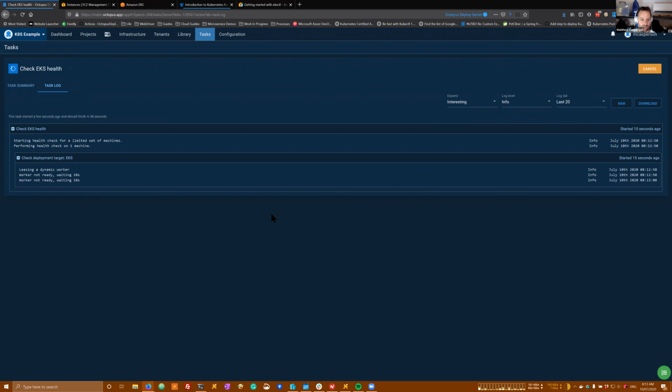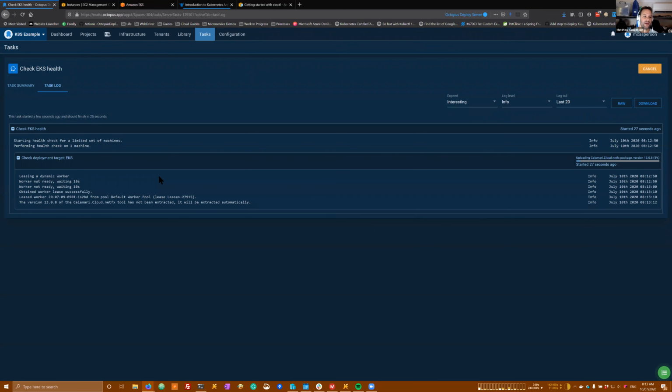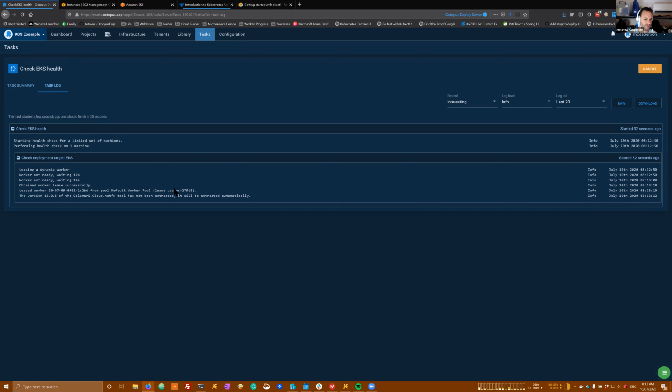What's happening, or what will happen in the background, is that this target will create a Kubernetes config file that links into the AWS authentication executables. Those executables are actually already available in hosted, so you get that kind of for free. But if this was your own Octopus instance, you'd have to download the executables and install them yourself. And we'll see that later.